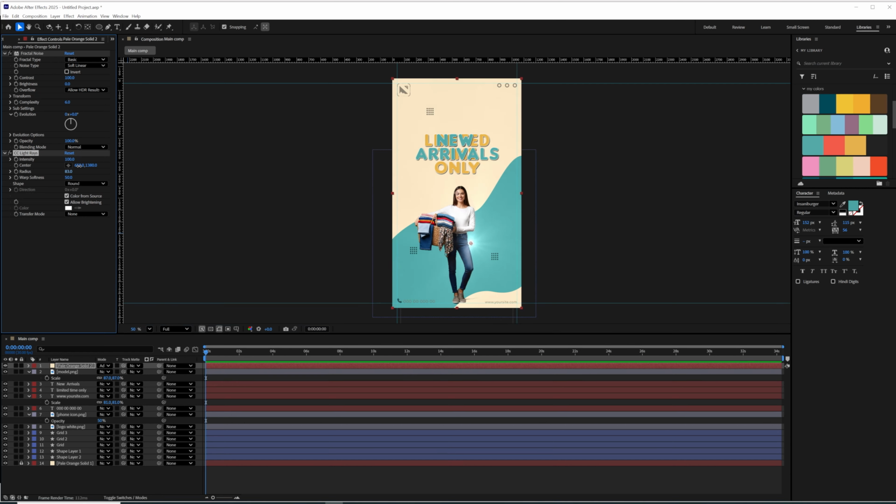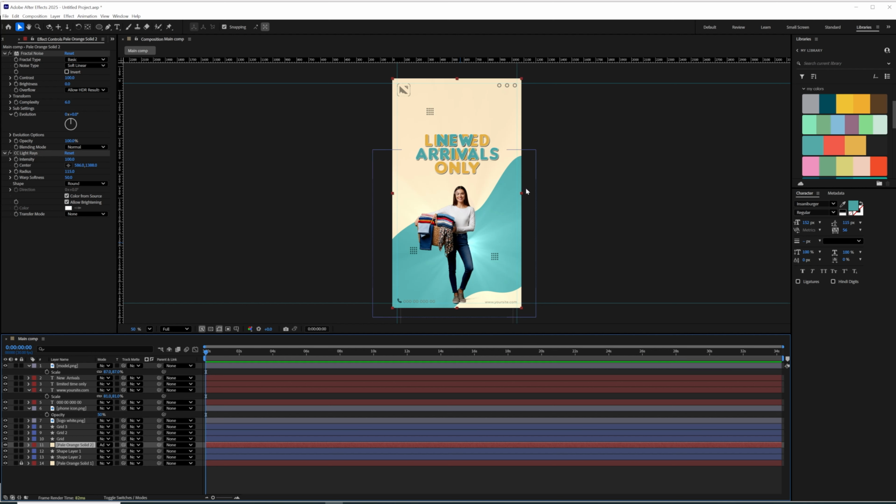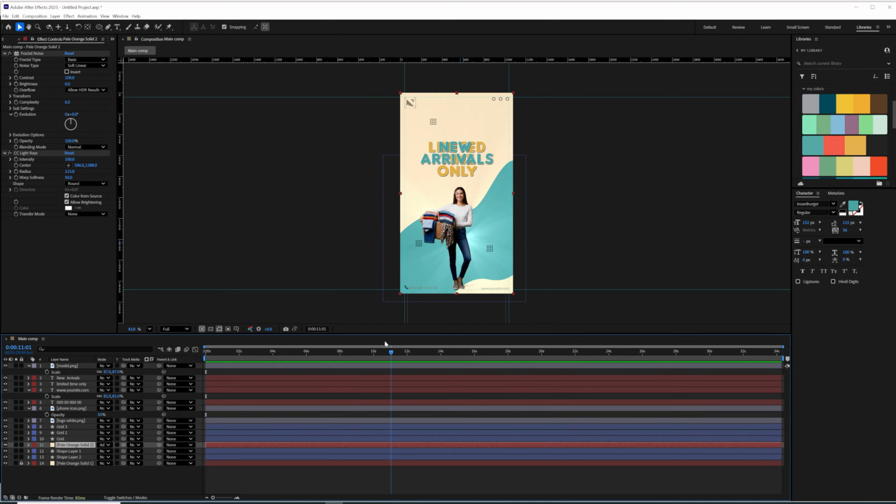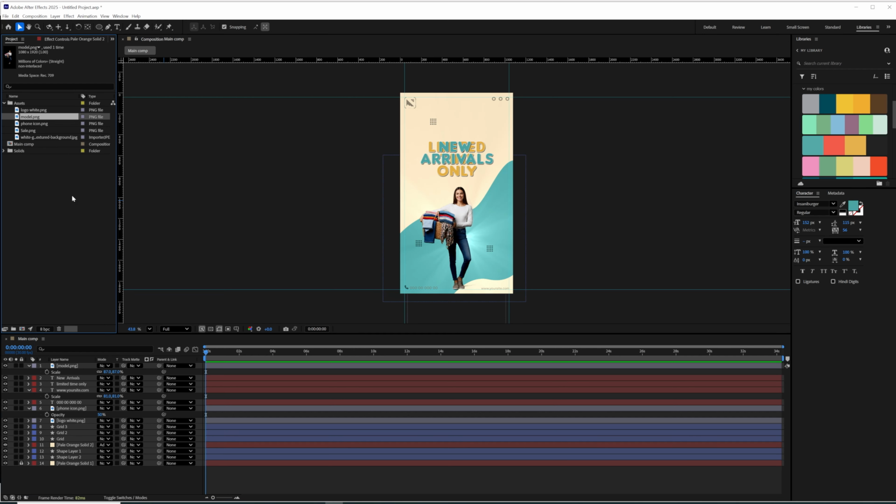Now let's increase the brightness, radius rather, I guess. And let's bring it down like that. That is looking good.